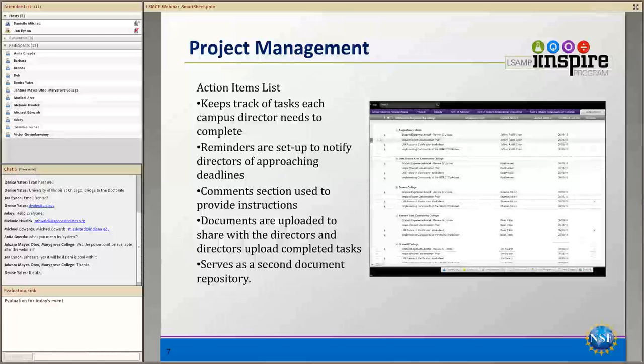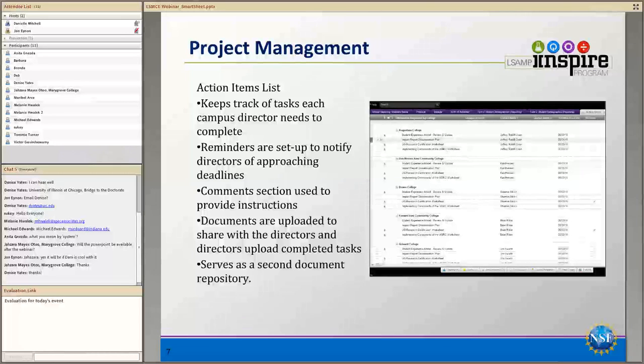If we have certain items that we want our campus directors to complete, instead of sending them constant email reminders, we have this wonderful little spreadsheet where we list what items are due, and we list who is required to fulfill that requirement or complete it. Then we also can set a date when it's due. And if it's been received, we can mark that off in the received box.